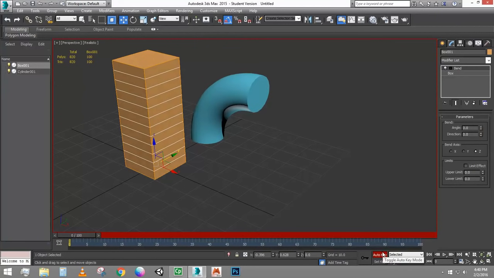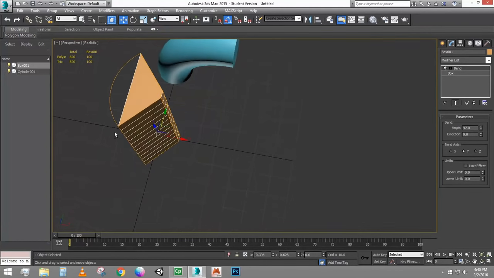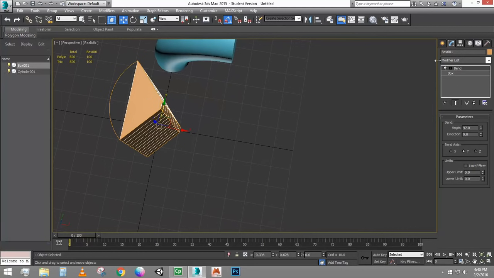And I'm spending more time on this one just because I'm explaining kind of how modifiers work with a very basic one here, but just so you get an idea. So the bend axis, by default it's bending along the z-axis, the up axis. If I change it to y, it will bend along the y-axis. So I turn on y, and I bend, and it bends along the y. And again, this looks a little weird. There's also no segments in that direction.